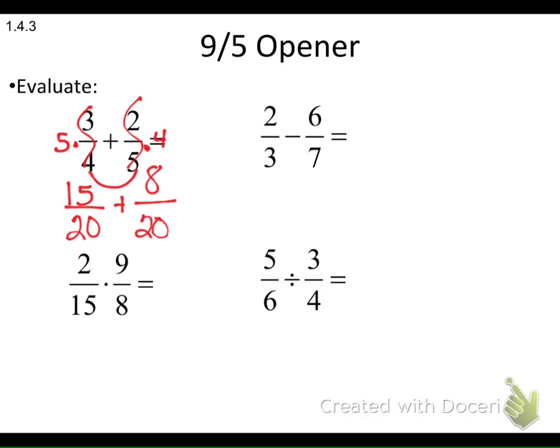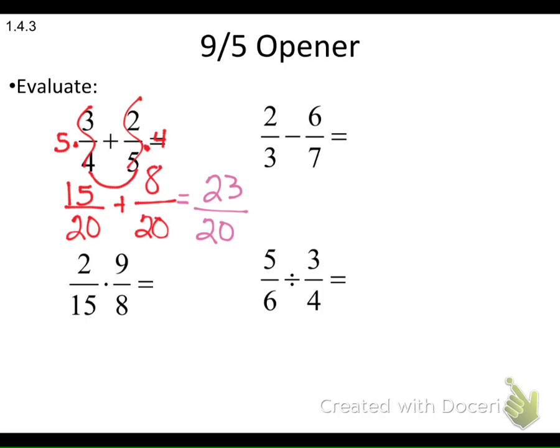Now, your calculator does all this work for you, but I just want you to understand how to work it out if you don't have a calculator. Now that I have common denominators, I can move on to step 2 of my notes, which is add my numerators. What's 15 plus 8? 23. Do I add my denominators together? No, it stays the same. The last step of fractions is to do what? We have to simplify.